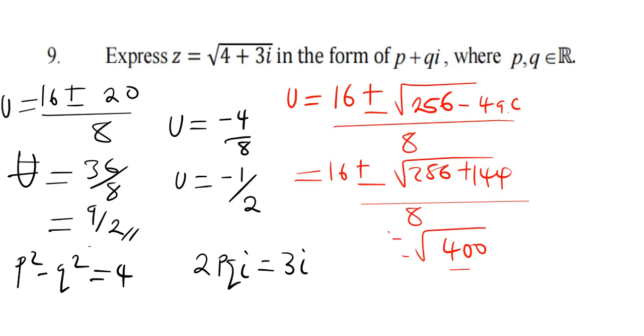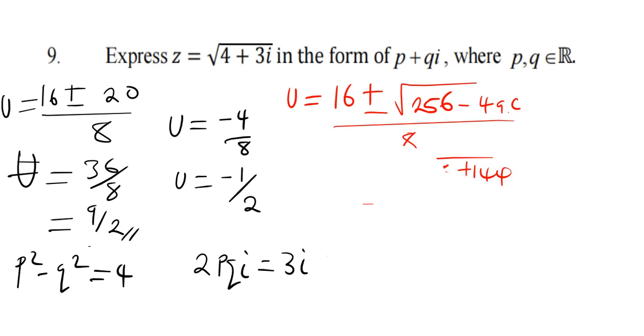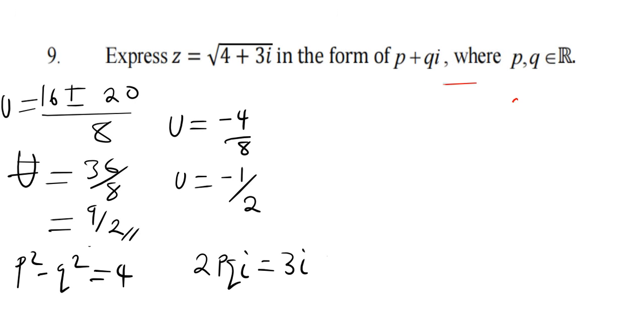Now you have to remember that we have to make our equation in terms of p. Since we said that u is equal to p squared, we are going to square root all our answers. So in this case, the first value of u, we had 9 over 2. So I'm going to take the root of this, which is equal to p.